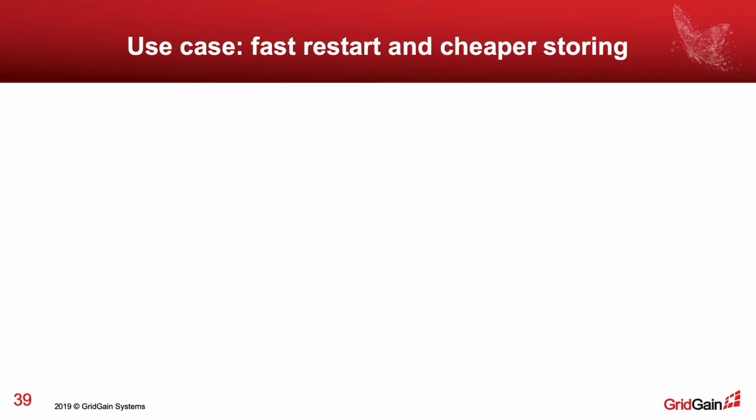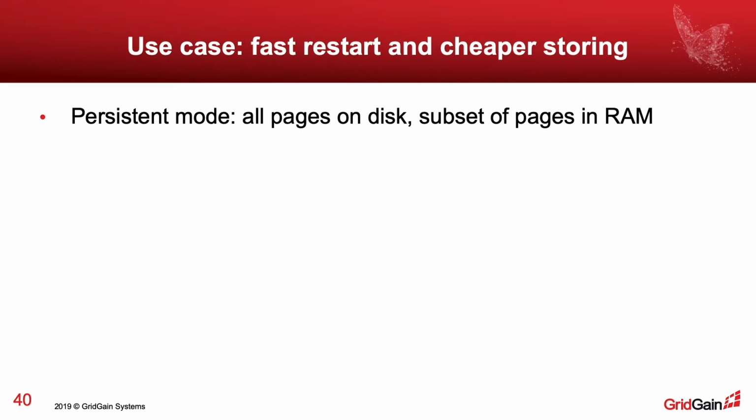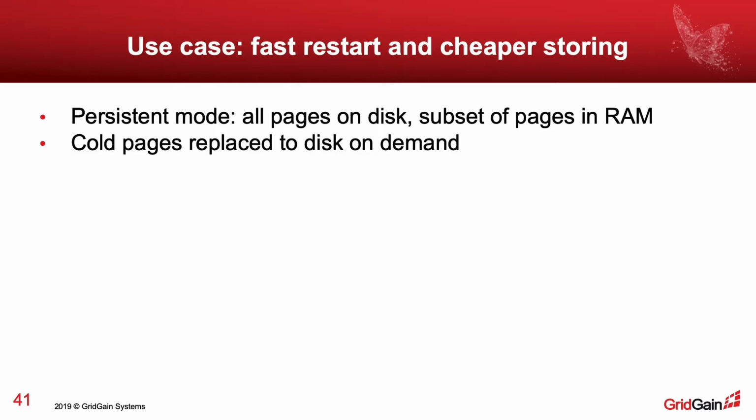That's fine. Let's move to using durability and achieving faster start and cheaper storing. All pages are present on disk in persistent mode, and when your in-memory region gets overflown, cold pages don't get removed. They are removed only from memory. They are actually replaced to disk. That means your pages won't be lost. They will just be cleared from memory and still reside on your disk storage.